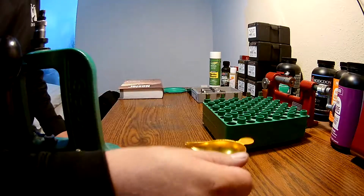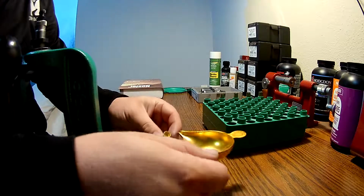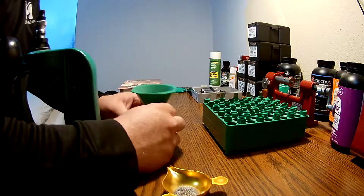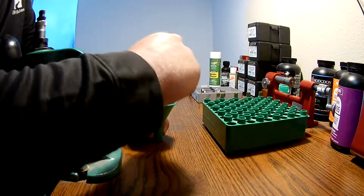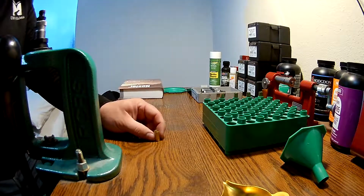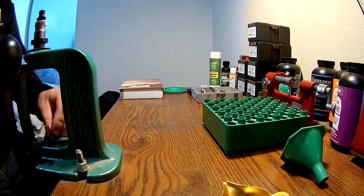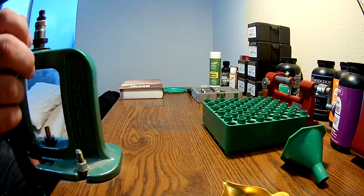Alright, so here's my powder in my little cup, and we're going to dump it into the cartridge, but the correct way to do that is to use a funnel. I've got a funnel right here. So stick that over the cartridge, dump the powder in, give it a tap, make sure it all got in there. Like I said, I'm not telling you how much powder I put in there, but it's not much. It's not a lot of powder at all. Okay. Now, here's the part where it gets finicky. We put that in there without the bullet to start with.